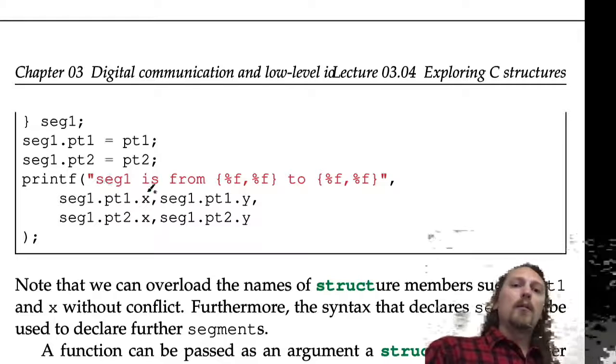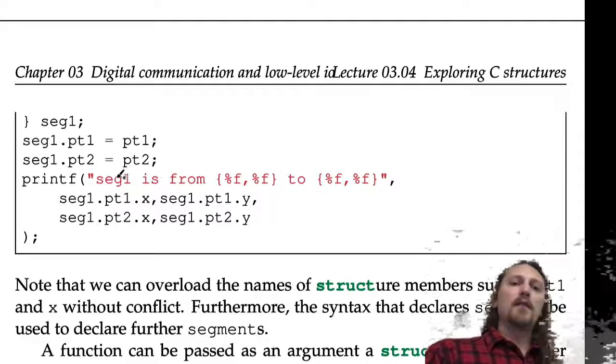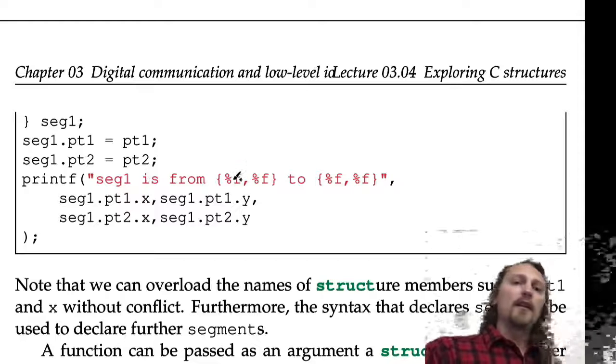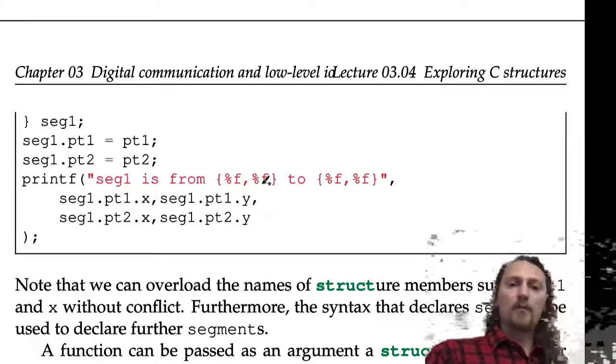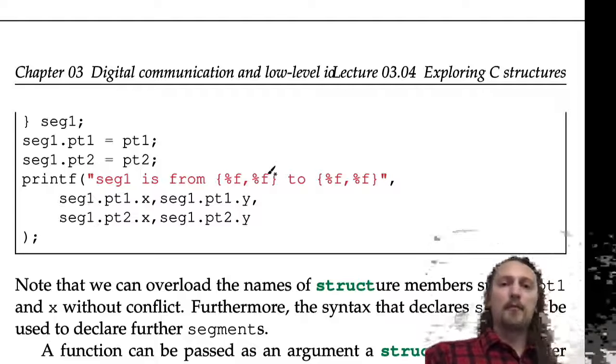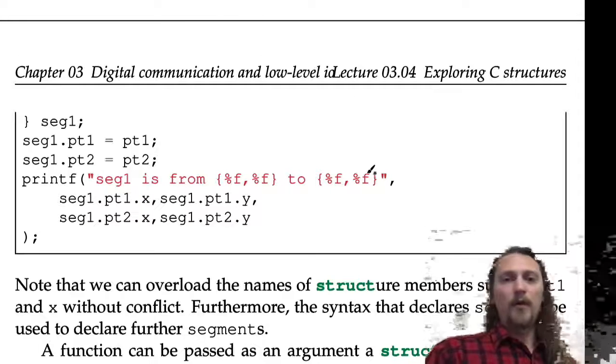And now we'll print the segments. So seg1 is from this x, y, so 0.1x, 0.1y, to 0.2x, 0.2y.